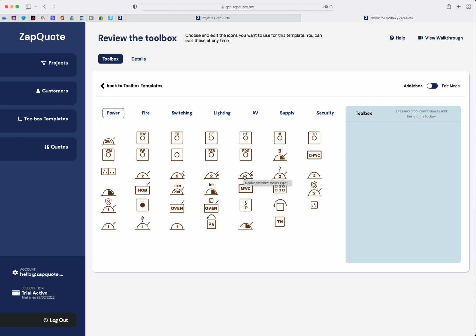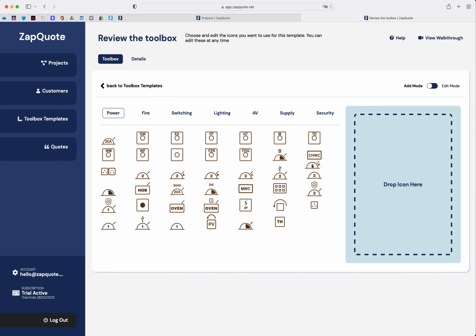So the ability to show that on a plan, we've done this to make it easier and easier to price. So we're going to pop a couple of those in there.